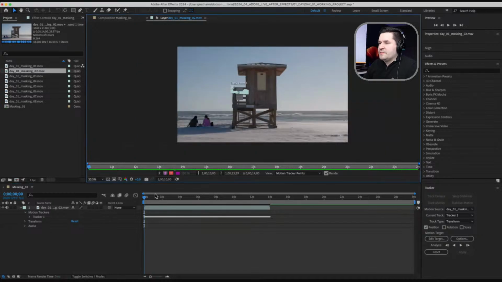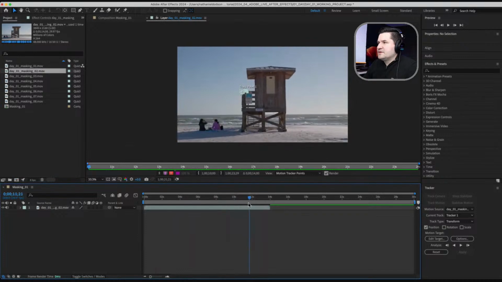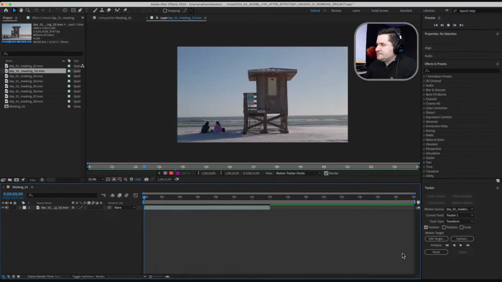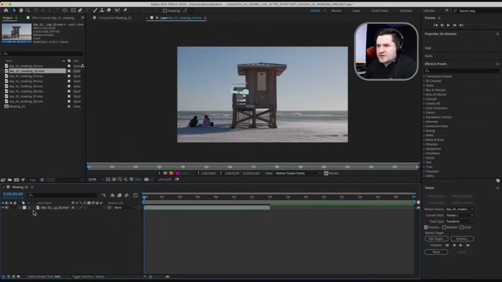Now I'm going to zoom out a bit more. I'm going to make sure that the footage is kind of where I want it to be. Let's play through this here and just see what we've got. So that's not too bad. But with this tracking setup, what I'm going to do now is we're just going to apply a wipe of text across this video file.